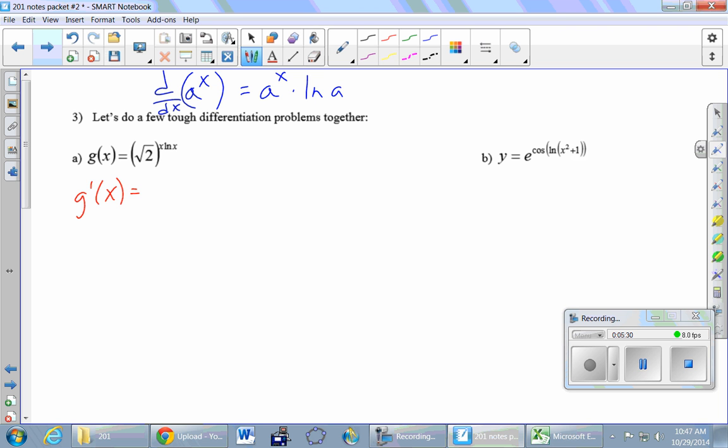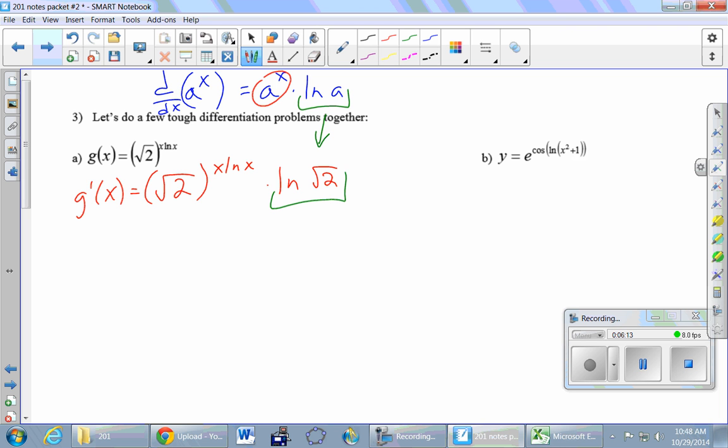So in our case, we have a to some stuff. We follow our basic rule. It should be a to the x, but now it's a to the stuff. So it's just copying that whole thing exactly as it is: root 2 to the x ln of x. So that is this part. And then the next thing I see is times ln of a. So I'm going to put that next. So times ln of what? Root 2. That's the a value, the guy sitting down below. So this thing right here is this guy.